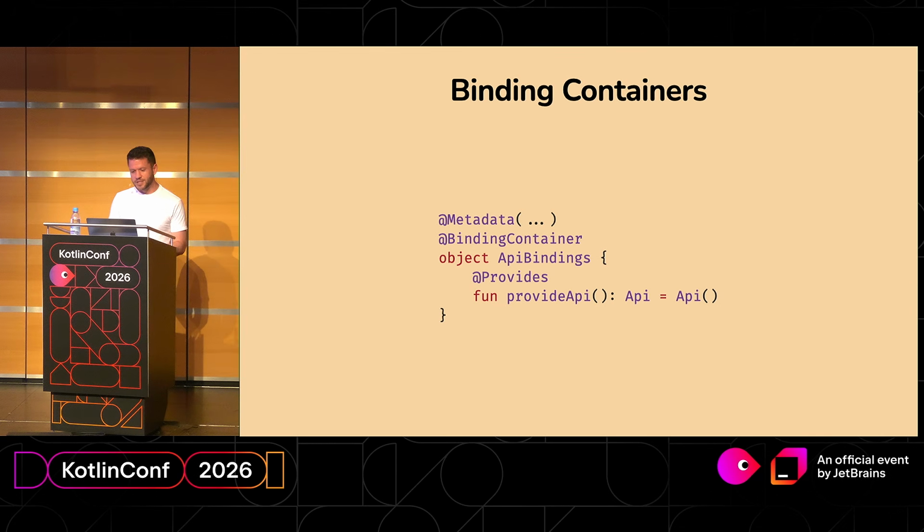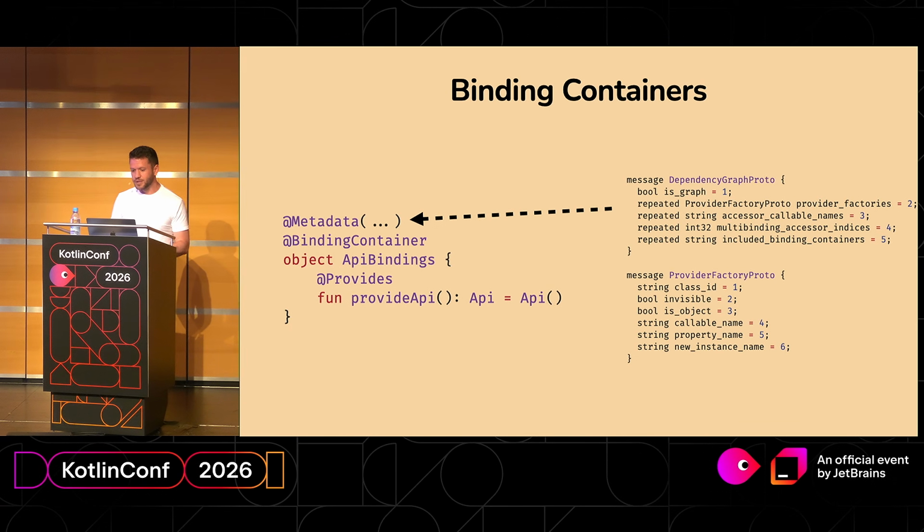I resisted the urge to add a Yo Dawg meme here, but it's basically an API hook to say, like, give me a byte array of whatever you want, and we can then read that information back when we're loading externally compiled classes. So in our case, we actually use Wire and dump a protobuf of a bunch of stuff that we know about what we generated into that class, and that saves us time whenever we're reading these semantics back later.